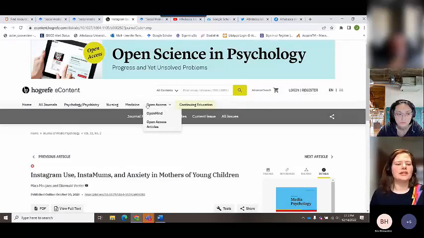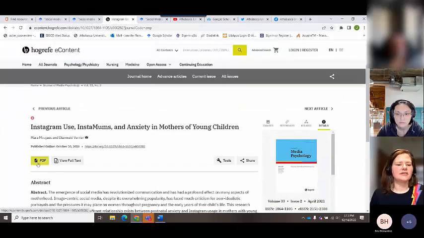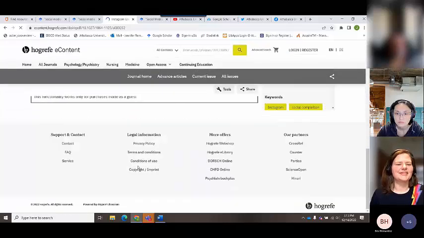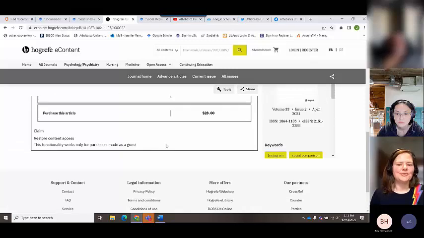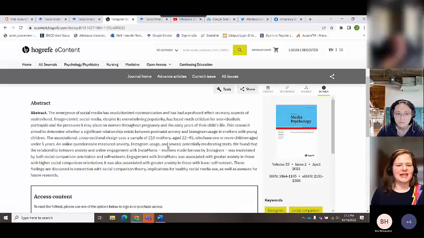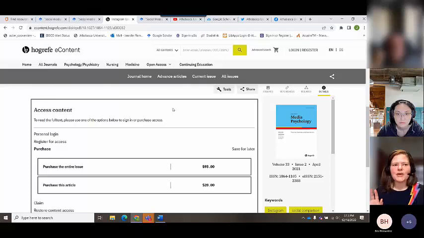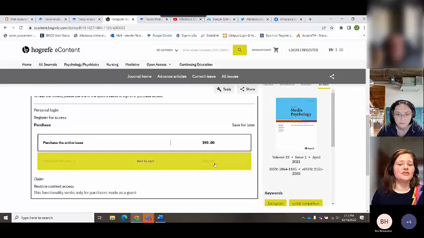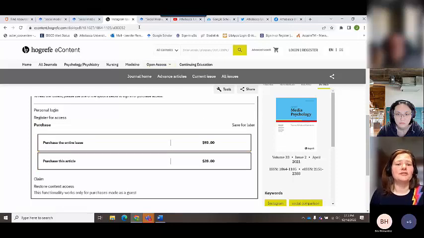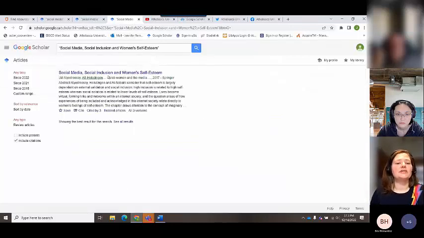In this case, there's no direct link. Or is there? Oh, I was wrong. There is. Oh, no, there's not. So sometimes this will happen. This is a good example. You will run into a paywall. What I would suggest is never pay for an article online until you ask the library first, because these articles are expensive. If you want to buy this article, it's $30. You don't have to do that. We'll get it for you. So in this case, there's no link.